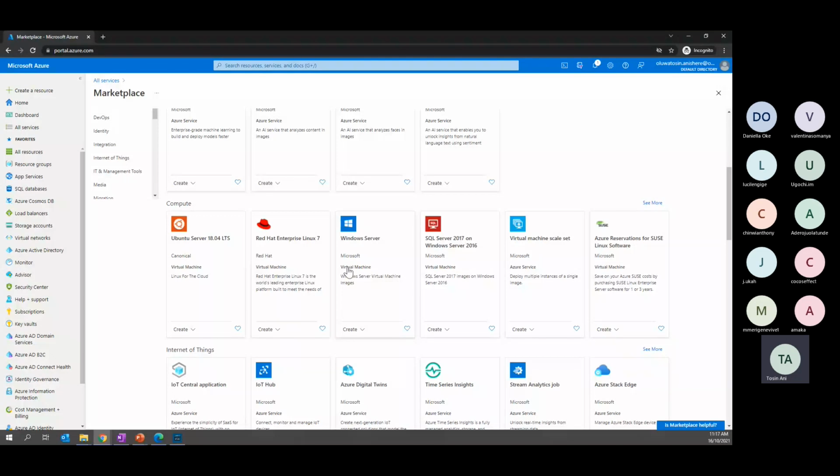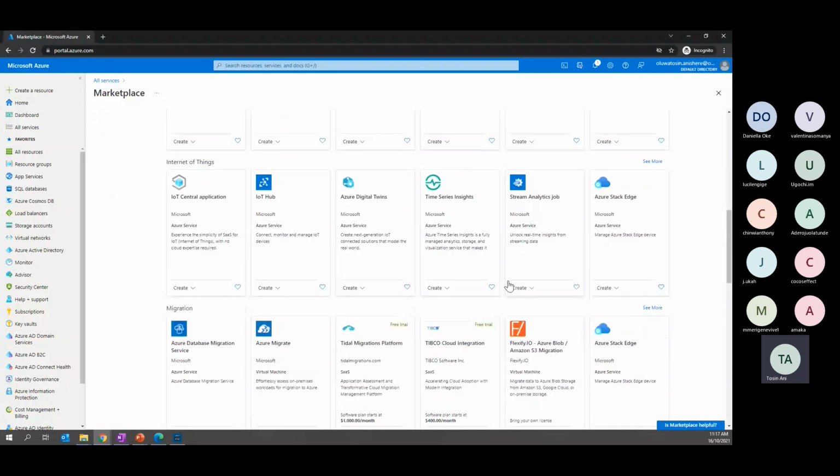So what that means is, within your Azure space, if you want to deploy a compute service, it's not compulsory that you use the Microsoft product. It depends on your business requirement. That would let you know the kind of service. But within the marketplace, you can get all of these different services.